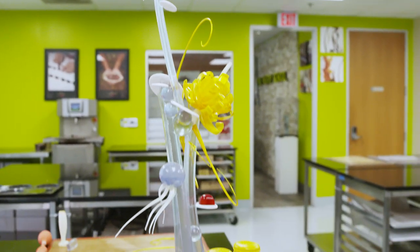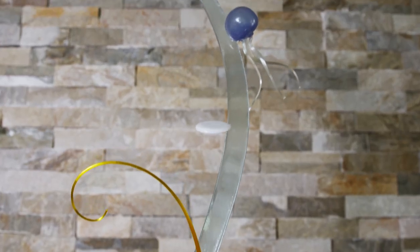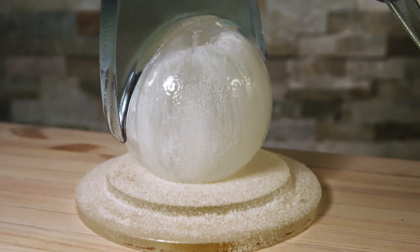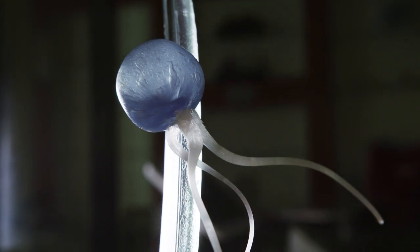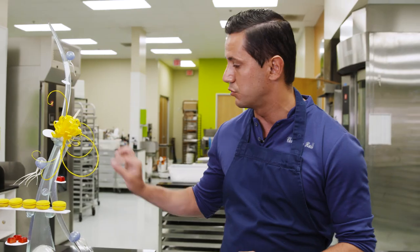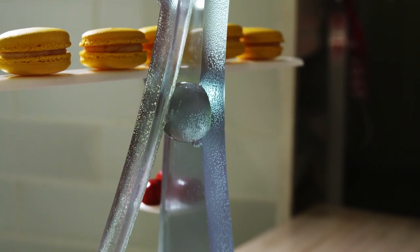So this is my sugar showpiece that I accomplished today. It took about 6 hours from beginning to end. We have some pure sugar for the base, a little flower to represent the coral of the ocean. I also incorporated some jellyfish, which is blown sugar and pulled sugar on the side. There are a couple of bubbles in the showpiece to represent, you know, the oxygen getting out of the rocks and all this beauty coming from the ocean.